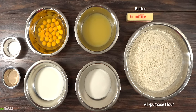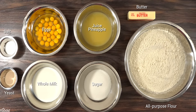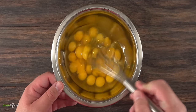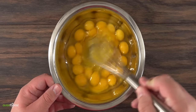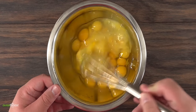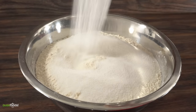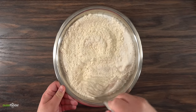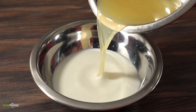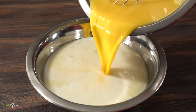We got all-purpose flour, butter, pineapple juice, sugar, milk, eggs, salt, and yeast. Now let's get this out of the way — I know you're gonna ask me why my eggs are so small, and that's because I'm using quail eggs, and the only reason is because of quarantine. So the first thing to do is to mix all your dry ingredients: with your flour throw in some sugar and the yeast. Mix it well and make sure everything is nicely combined. Then you want to combine all of the wet ingredients starting with the milk and pineapple juice, followed by all of the eggs.